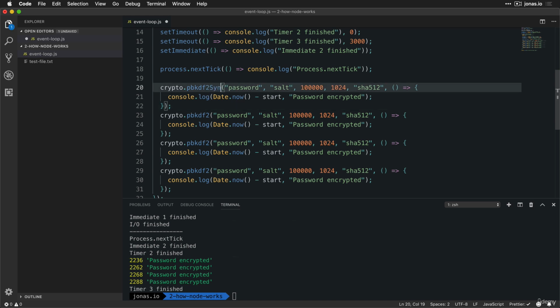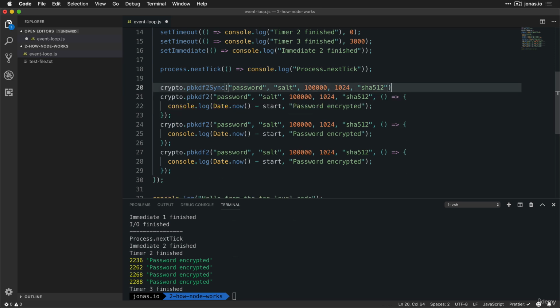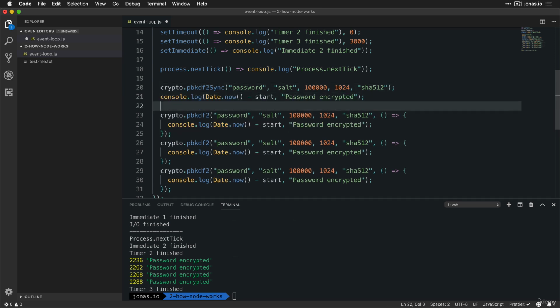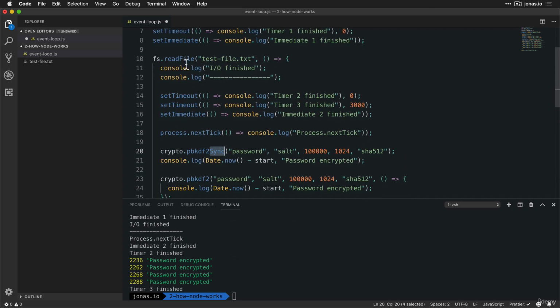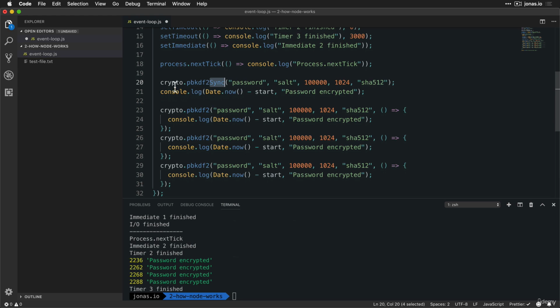Want to see that? So let me very quickly show that to you as well. So that one was not really planned, but let's do it anyway, because it's very interesting to see that, I think. Okay, so that would work like this. We use, again, the sync version of the same function, which in Node is many times available. Remember, we have the same for the read file. So we have readFile, which accepts a callback, and we have readFileSync, which is the synchronous version, which doesn't accept any callback. So just like this. So this one will then encrypt the password, block the code execution, and then move on to the next line, which will then log this here to the console.